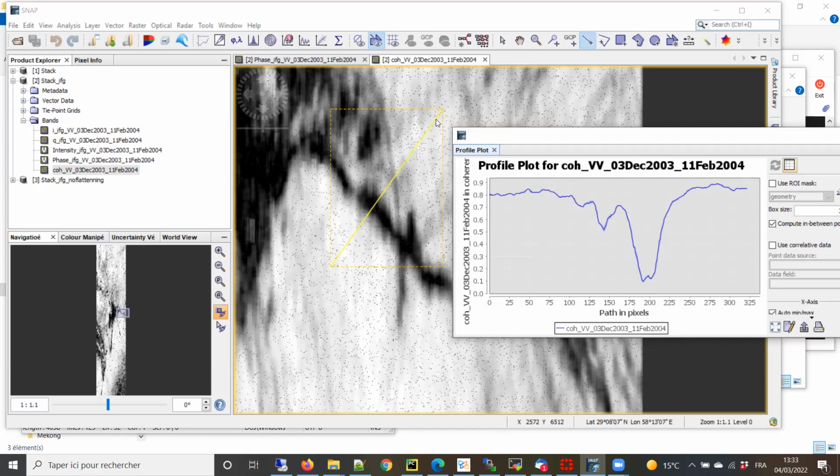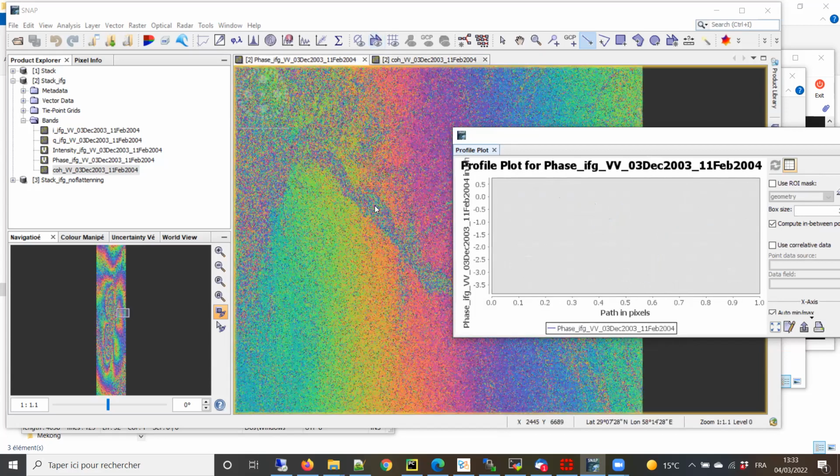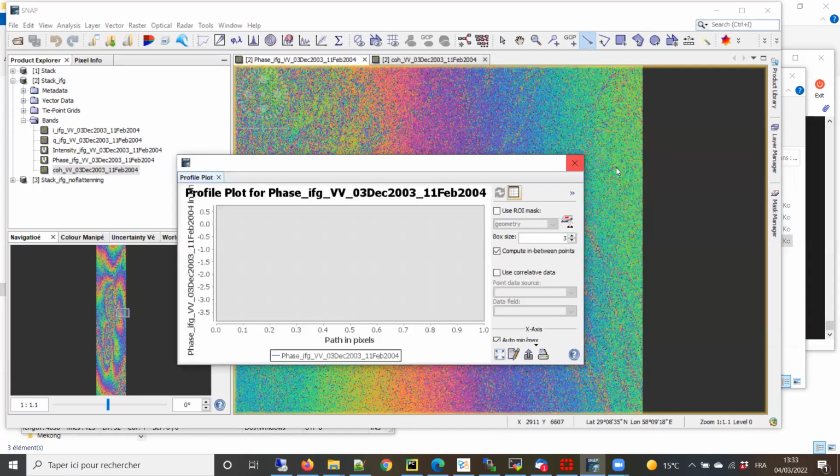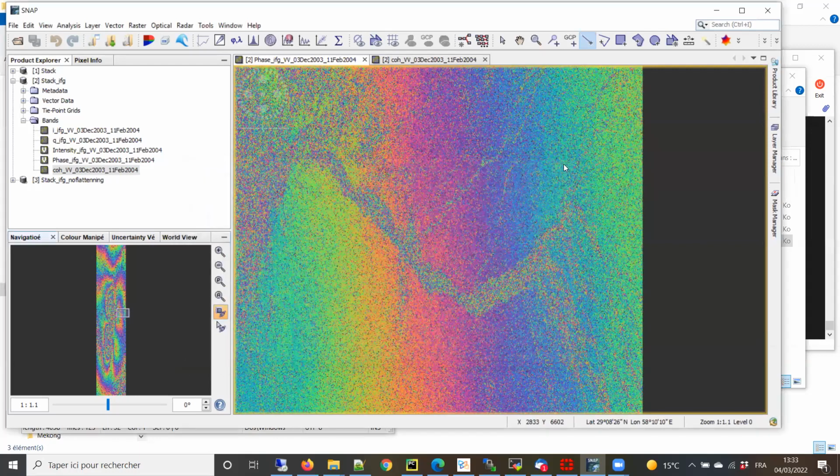So the coherence of the phase around this area is very high, very good quality for the phase. For the coherence here it's terrible, because that's just 0.1, and 0.1 is practically unusable, we cannot use any information from the phase. And it's true because here the phase is crazy, so we don't see anything here. So that just confirms that coherence is a very good metric, a very good indicator for you to appreciate the phase quality.